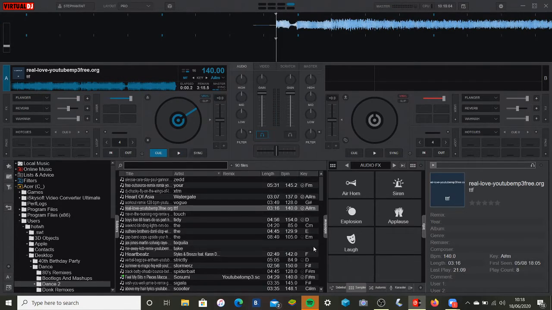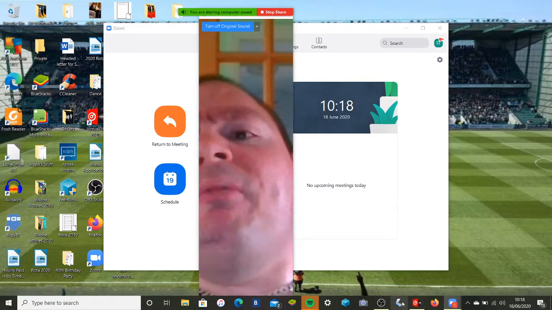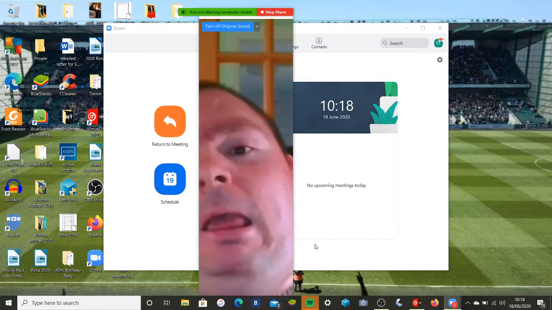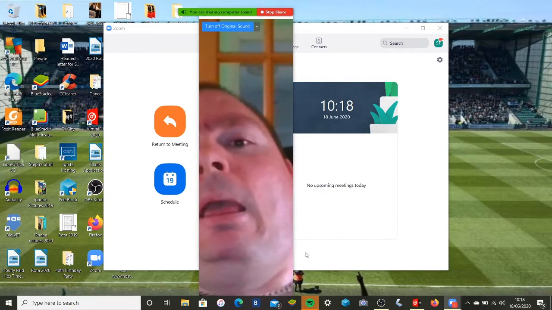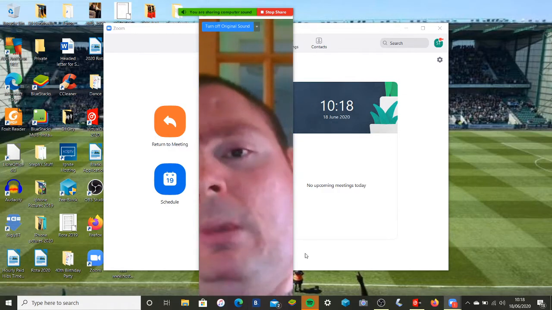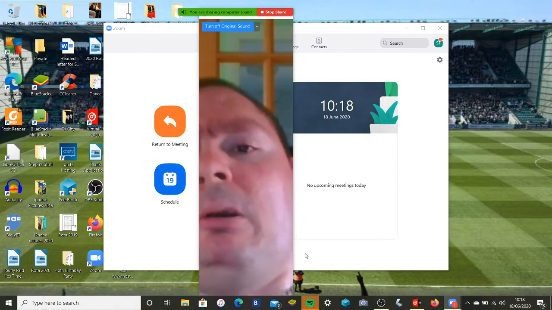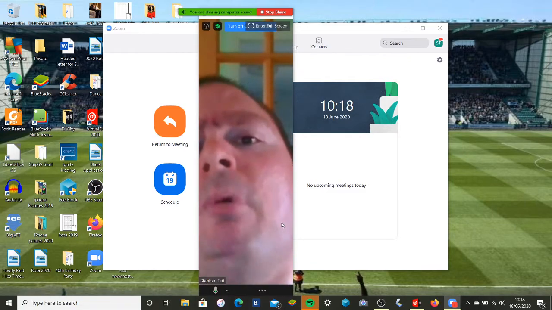But if you're in a Zoom event, it's critical that you do this, guys, because if you don't, the sound quality is very, very poor for all the other people listening and watching you in the event. It just sounds like two tin cans with a piece of string holding them together if you don't do this, guys. So this is really important that you do this to give your listeners, participants and viewers the best sound quality that you can give them.